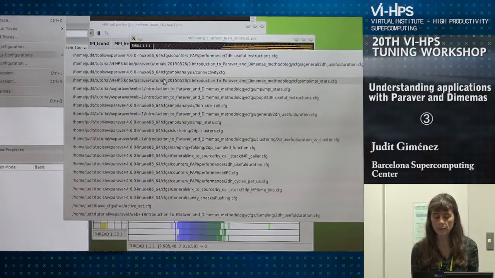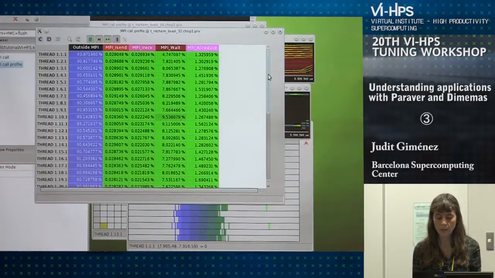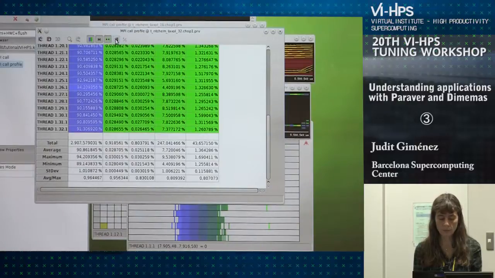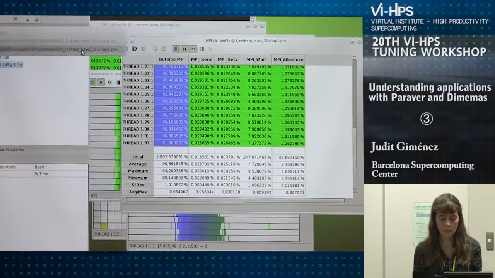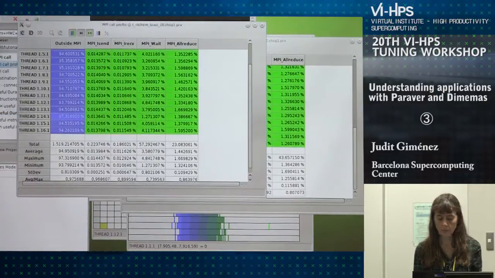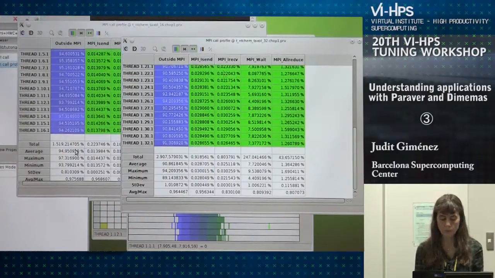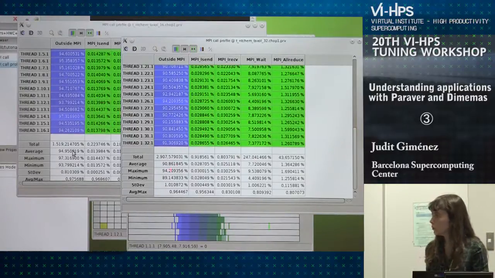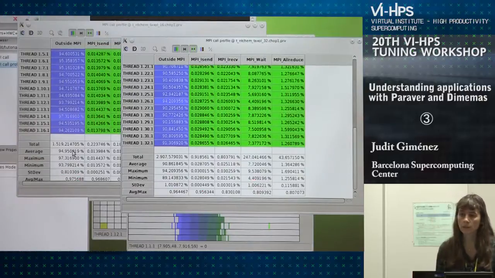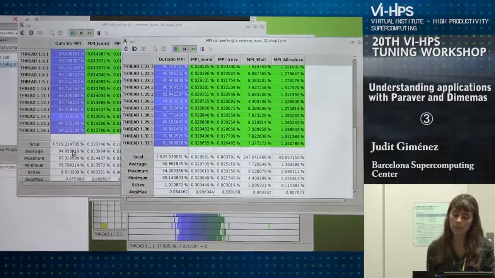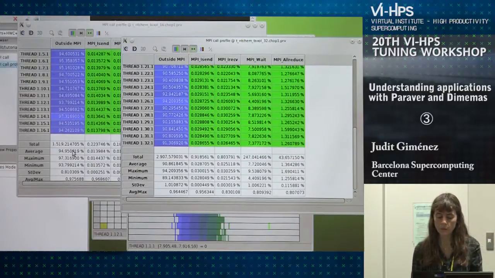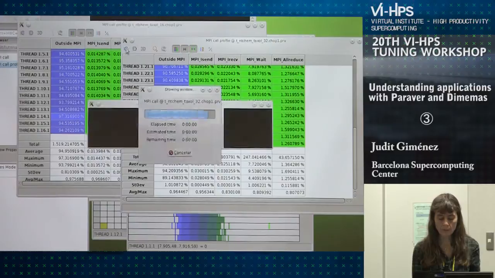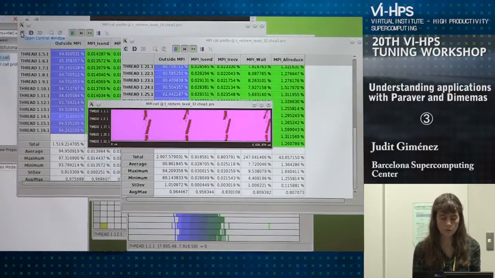Okay, so I will start with the profile of MPI. I can scroll down, take out the coloring here, and compare with the profile of the previous execution. Looking at the numbers, parallel efficiency goes down from 94 to 90. The communication goes from 97 to 94, and the load balance from 97 to 96. So I see the load balance is quite similar, and there is a little bit more penalty on the communication.